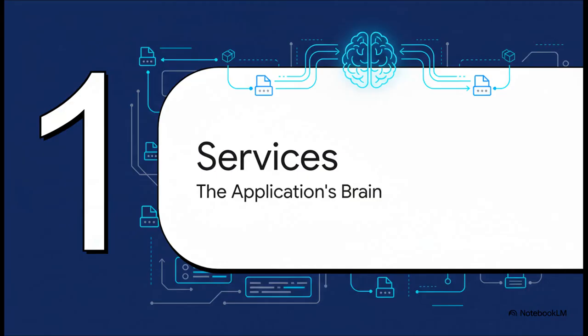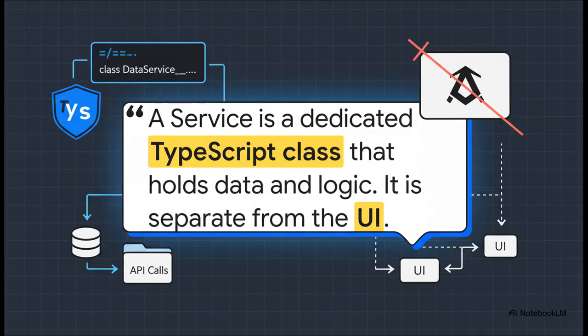So how do we clean up this mess? Thankfully, Angular gives us this beautifully elegant solution, and it's called a service. The best way to think about a service is as the central brain for a specific task in your application. When you boil it down, a service is really just a plain old TypeScript class. Nothing magical about it. It has one focused job. Maybe it's fetching user data, maybe it's making an API call, but the key, the most important part, is that it is completely separate from the UI. A service doesn't care what your buttons look like or what color your header is, it just handles the logic.